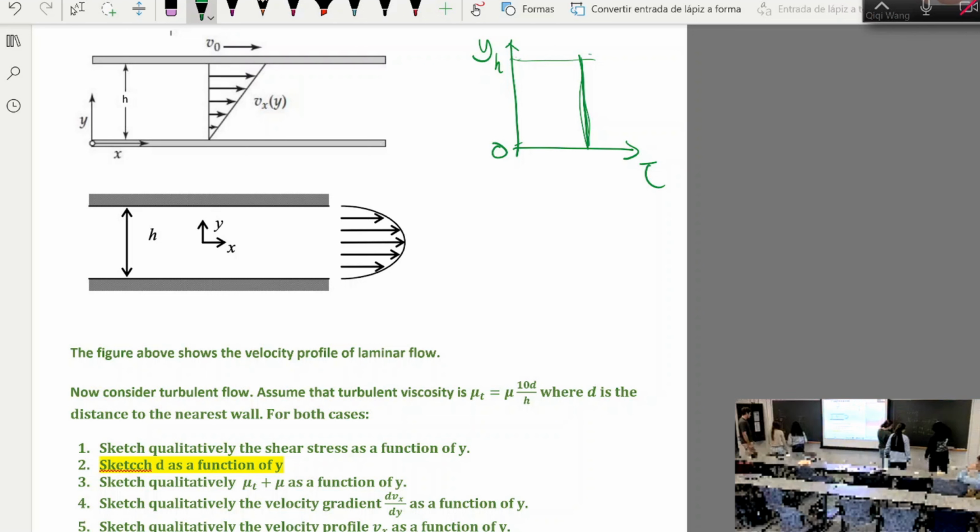Wait, one second. So why is this? Well, if you escape, if you're outside here, you're no longer feeling the shear stress. Oh, I see. D greater than half h. Okay. Mu times this, and you have to multiply with the dy. Yeah, times the dy. Yeah, that's right.